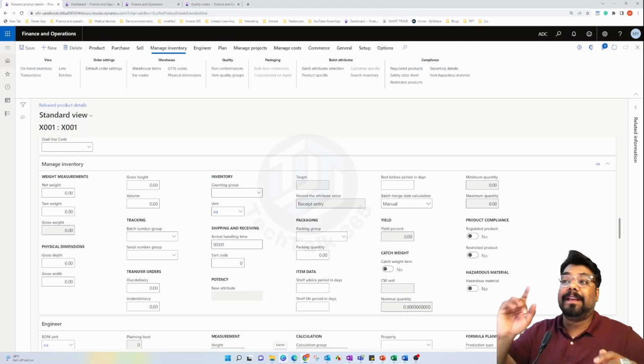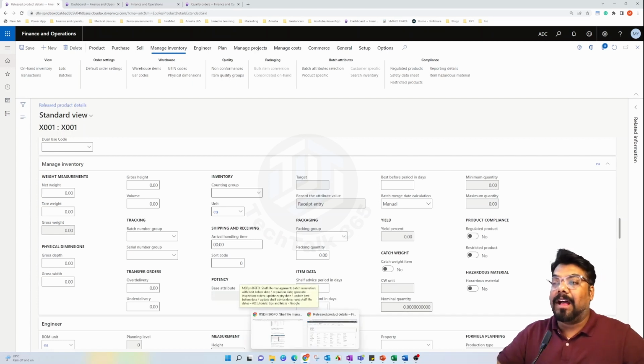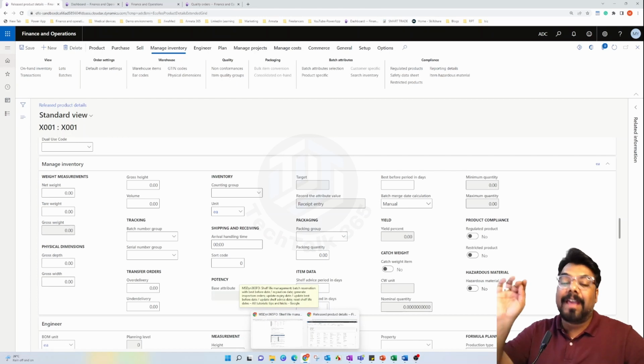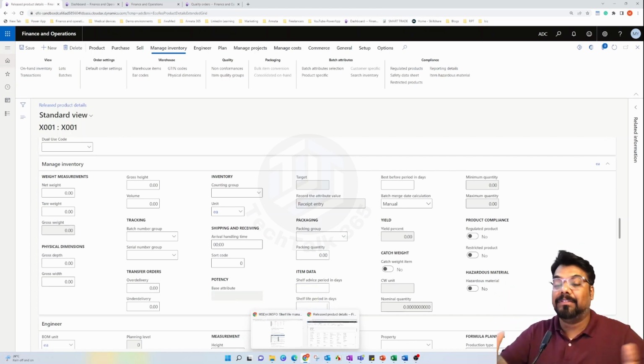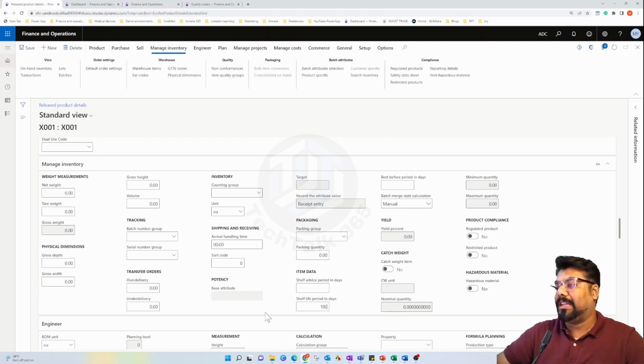For example, X001 is a product which can sit on the shelf for about, let's say, 6 months. So I'm specifying the days here, certifying this product can withstand 6 months with no problems on the shelf. 6 months meaning 180 days, I think, so I'll just put 180 here. That is going to be my shelf life for this particular product.